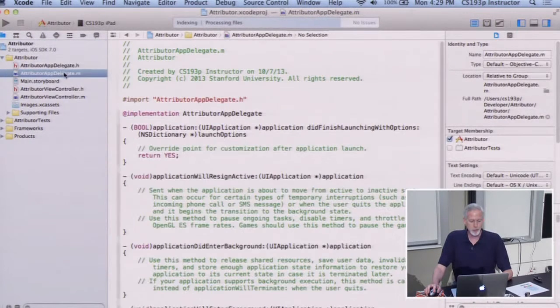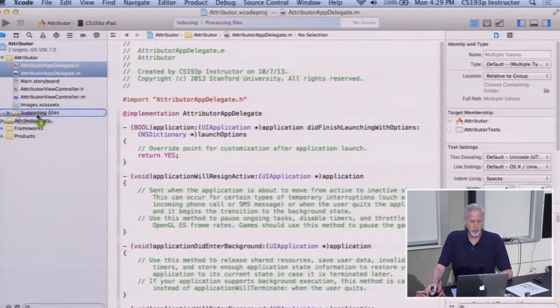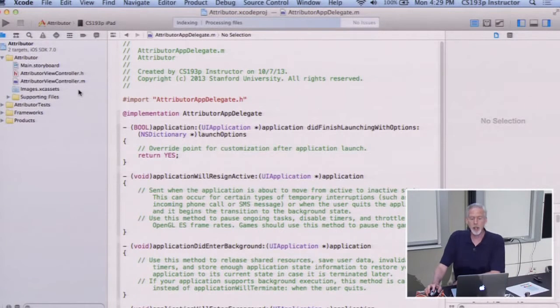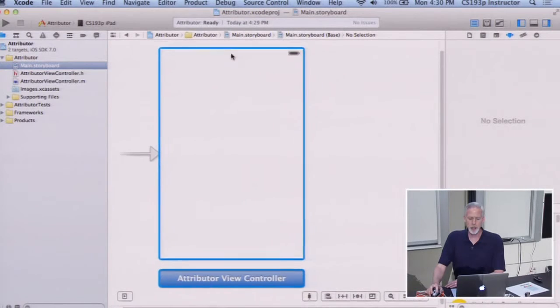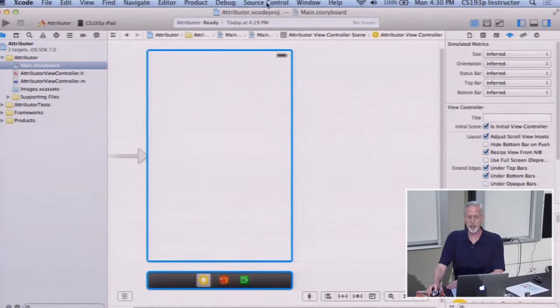Again, I like to move these delegate things into supporting files because we're not really going to be doing the delegate. This quarter we might actually do the delegates when we start talking about multitasking in iOS 7, but for most of the time you can just kind of move that out of the way. Here's my blank storyboard. Again, I'm going to go down to small size instead of the tall size just so it fits. There's no reason to do that except that it fits. By the way, you're welcome to use the larger size in your homework if you want.